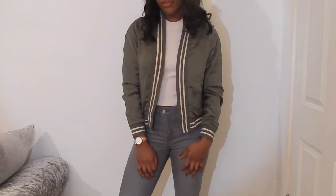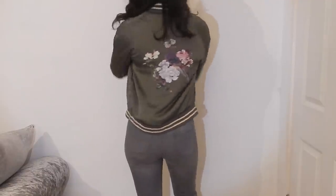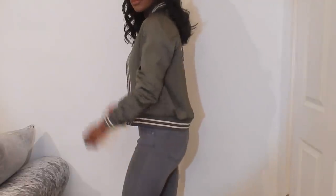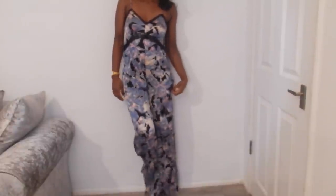Next up, an item I have worn once, is this really cool bomber jacket. This is the back — it's got that sort of Chinese style with a floral print, a silky kind of material. It's a bomber but a flat, silky, stylish one which I think can be worn over one of those LBDs to add a casual vibe, or worn with jeans. It's in khaki — khaki and gold are amazing together — and it's from Stradivarius, a size small. Next, this jumpsuit is amazing; I've actually only worn it once in a lookbook I filmed last summer.